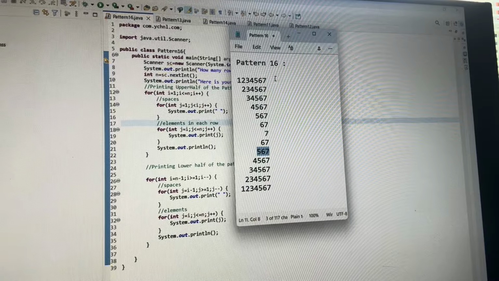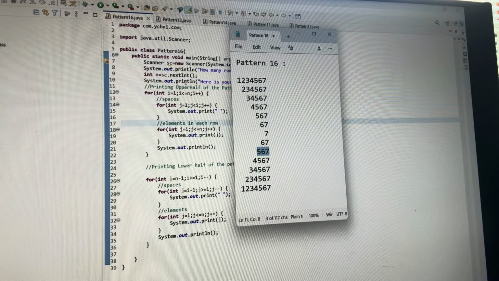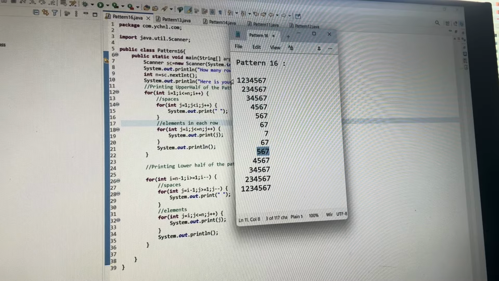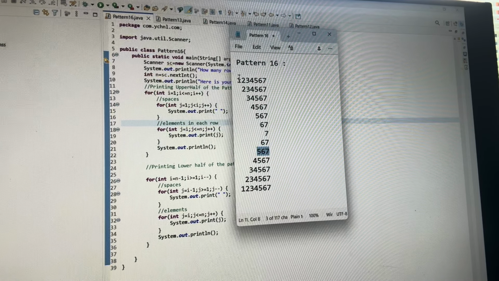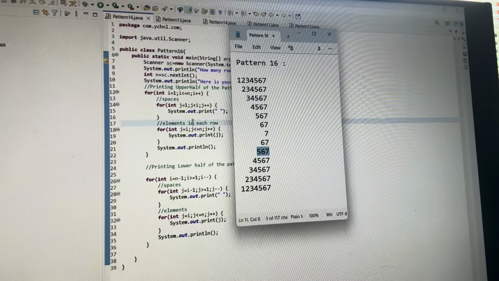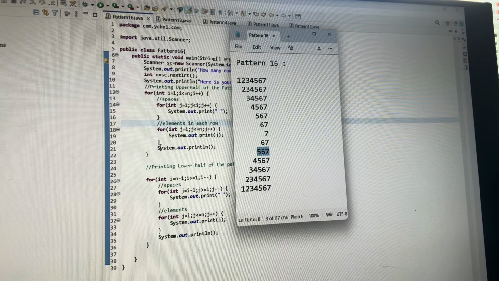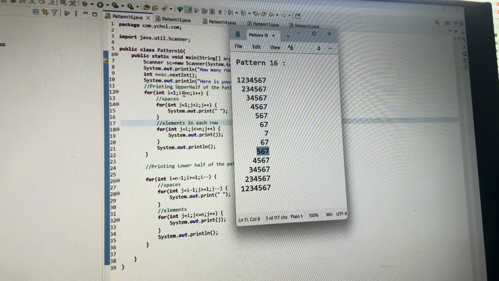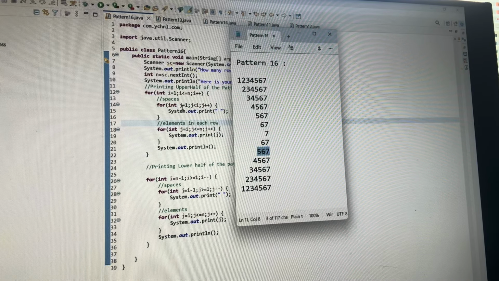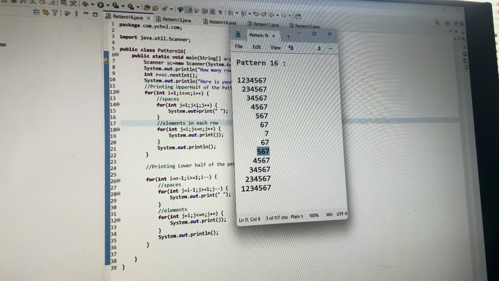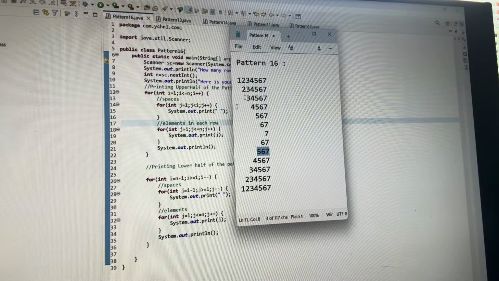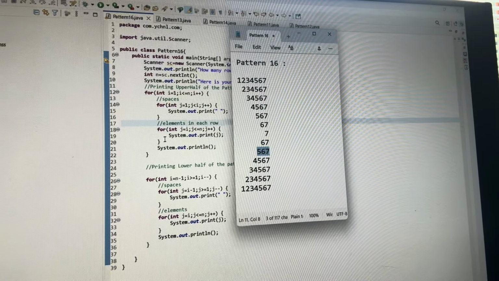Okay, one outer for loop for the rows. This is the major outer for loop to count the rows. For row number 1, rows are in the increasing order 1 2 3 4 5 6 7, and this is the loop for the spaces and this is the loop for the elements. So whenever I equal to 1 less than or equal to 7, it will come here, and j is equal to 1, j less than 1, right? This condition is false. That's why in the first row there is no space. It will come here and it will print the elements.